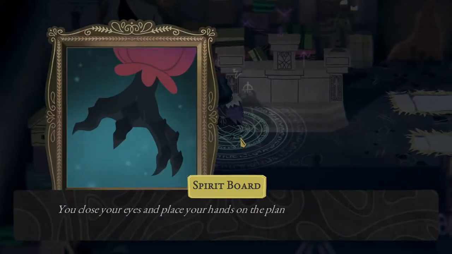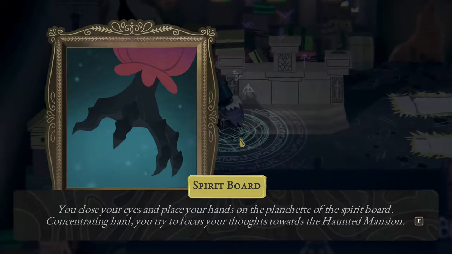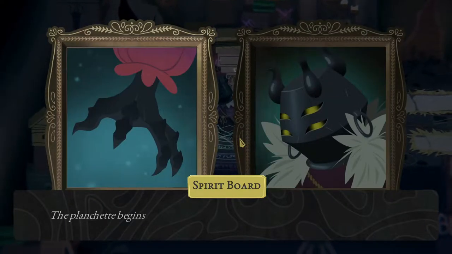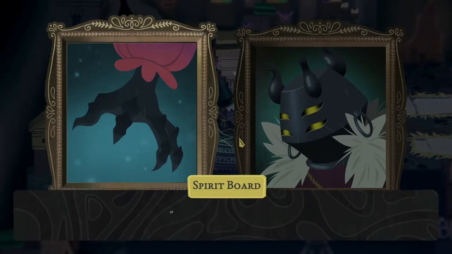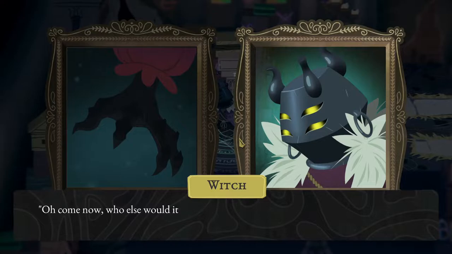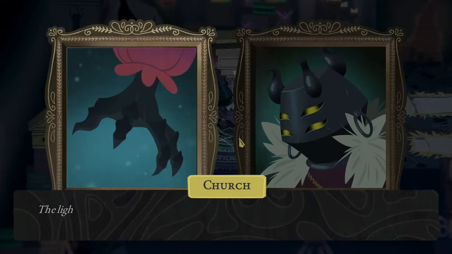You close your eyes and place your hands on the planchette of the spirit board. Concentrating hard, you try to focus your thoughts towards the haunted mansion. Hello? Can you hear me? Show me a sign. The planchette begins to twitch and move, slowly tracing out letters on the board. Who is this? Oh, come on now. Who else would it be? I'm calling to let you know I found where the rat is. You might want to come down here and speak to him.